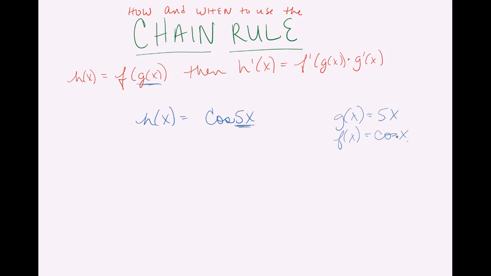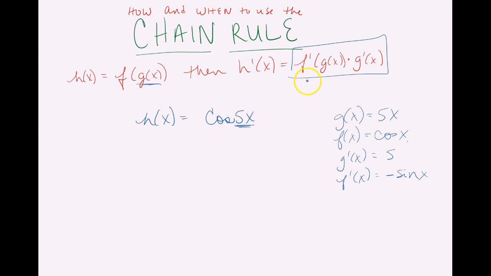And once you do, you just need to take notes out to the side of what the derivatives of each of these things are. So for instance, the derivative of g of x above is just a 5, and the derivative of cosine is just negative sine. Now, when you actually go to plug into this function right here, unfortunately you don't just get to slap all this stuff together. You really have to think through what just happened here.